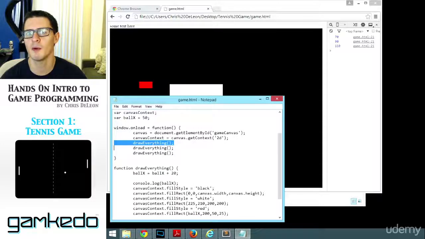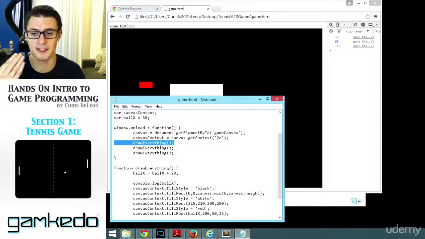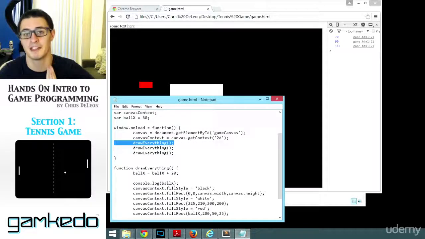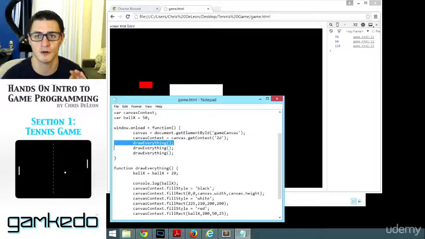It is way, way, way too fast, these number changes, for your human eyes to follow. It's in fact too fast for your modern monitor to even display those changes quickly enough. So it's not like your eyes aren't good enough. It's like the computer doesn't even have time to update the screen. This code is happening so fast. So we want to slow it down in order to see those changes.